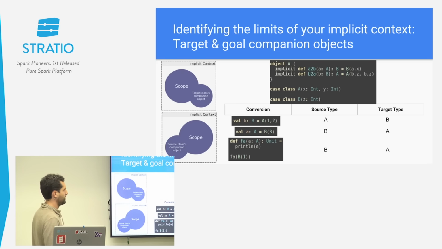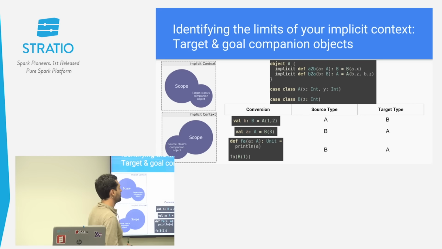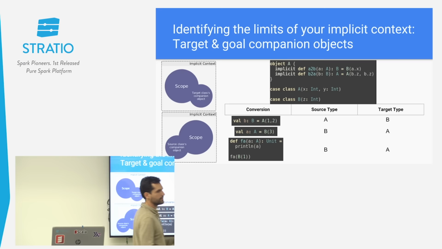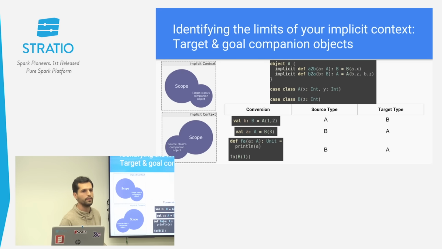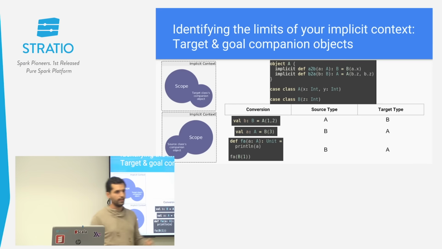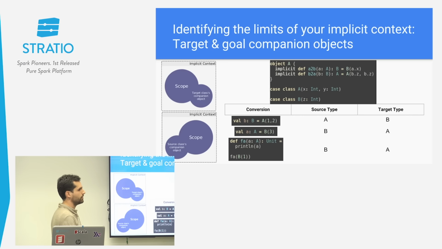With this, you might be thinking, okay, that's basic, no problem with that. The thing is that both A and B are classes. In Scala, as you probably know, classes can have a companion object. And within the companion object, you can define an implicit conversion. So that companion object's set of implicit conversions and implicit values gets automatically inherited by your implicit context. And that's another source of implicitness.